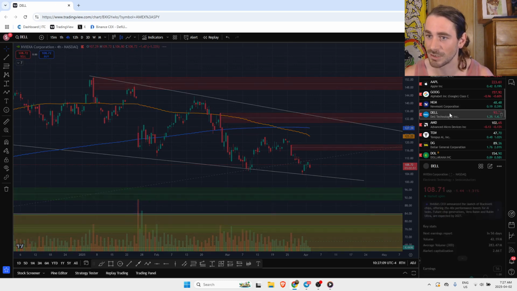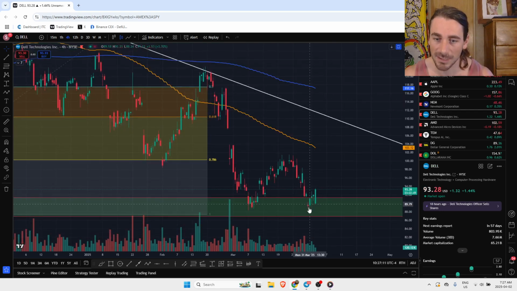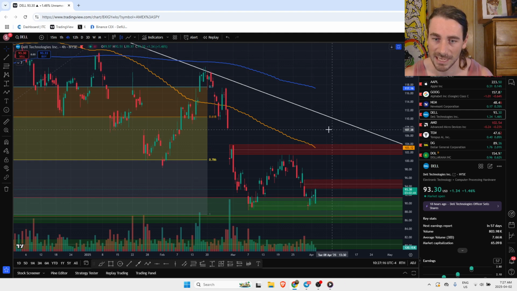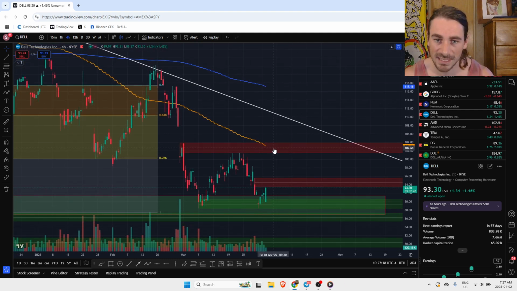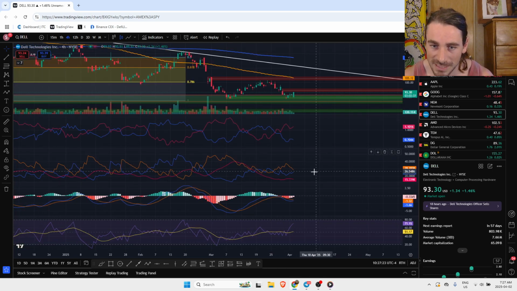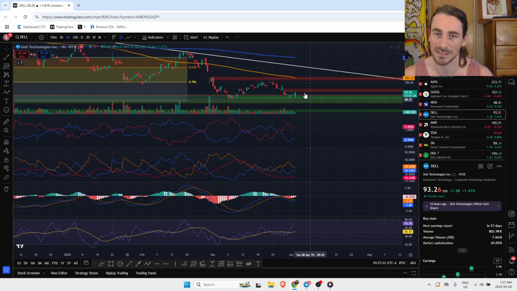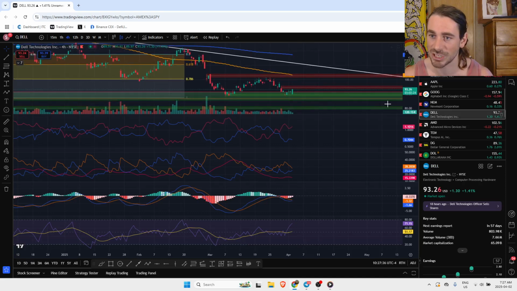Looking at Dell here, so a few other companies. Dell holding the lows really well, actually. So we've got a double bottom potential scenario right here. What we're going to watch for is that higher high uptrend structure that we want to see. Looking like a slightly better setup, building a little bit of bullish momentum on the DMI, the MACD as well. The RSI though kind of looks like it's curling over, could be topping. So I do think more consolidation. We're not quite ready to enter a position yet, not with the way the current stock market indices look, but really good to see Dell holding these lows.